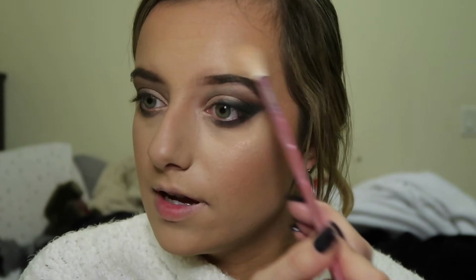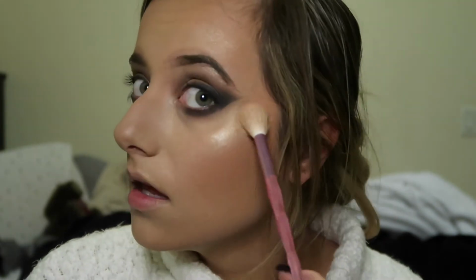All right, from here I'm gonna add some highlight. So I'm using the Becca highlight in the shade Champagne Pop. This goes very well with this glam.